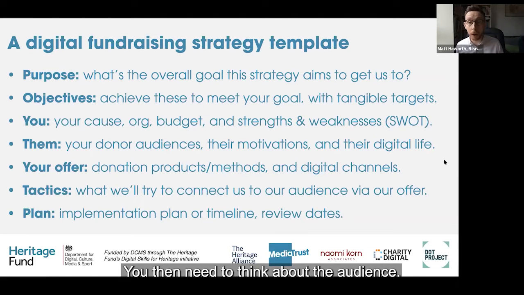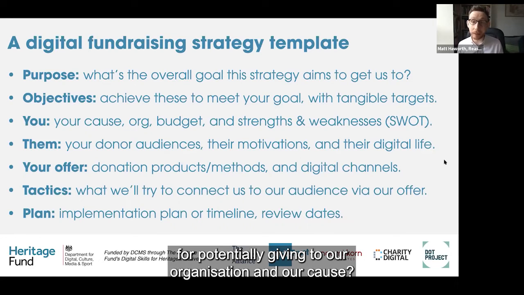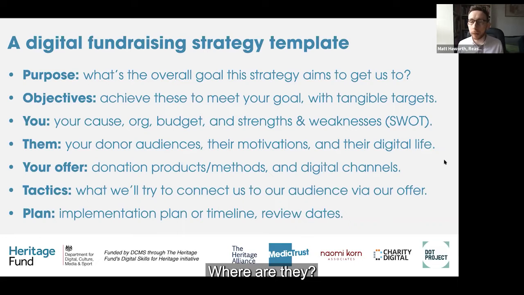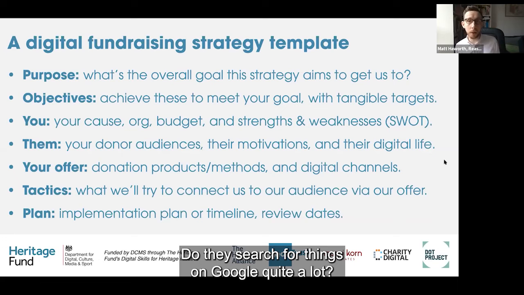You then need to think about the audience. So who are we trying to reach? Our donors, who are they? What are their motivations for potentially giving to our organization and our cause? And what kind of digital life do they have? Where are they? Are they hanging out on Mumsnet? Are they Facebook users? Do they use email very much? Do they search for things on Google quite a lot?